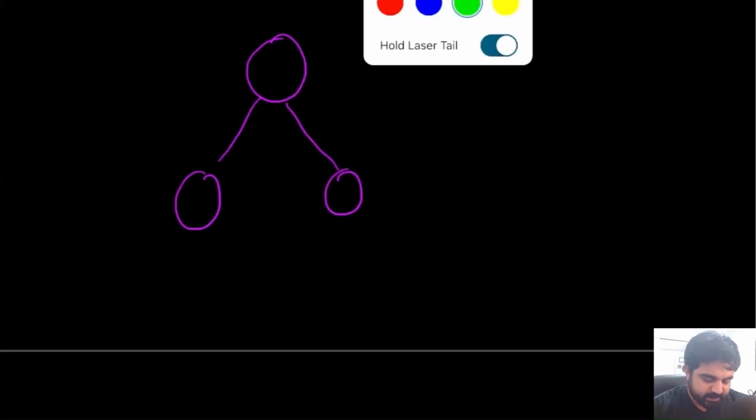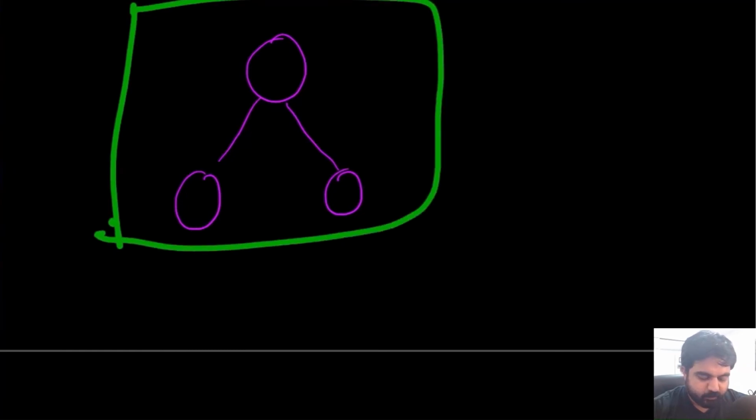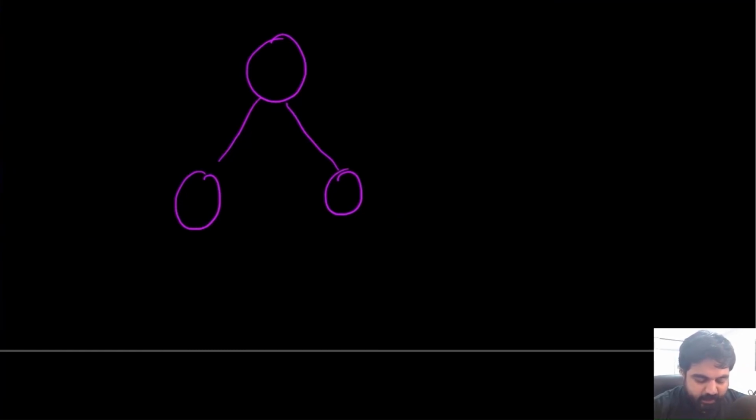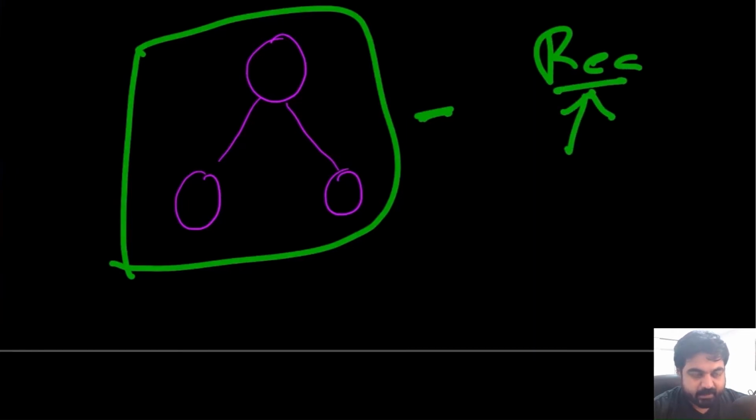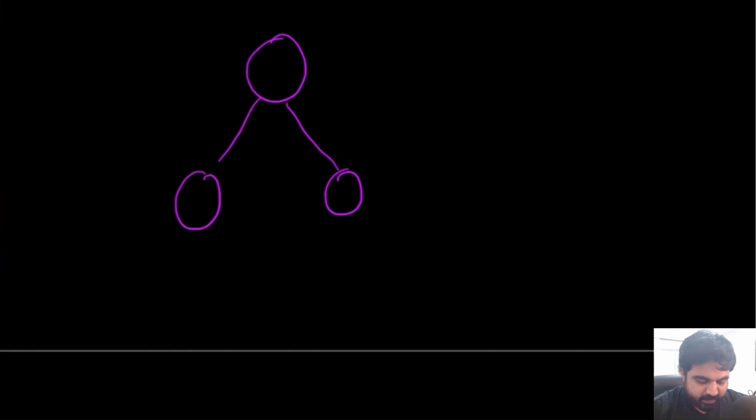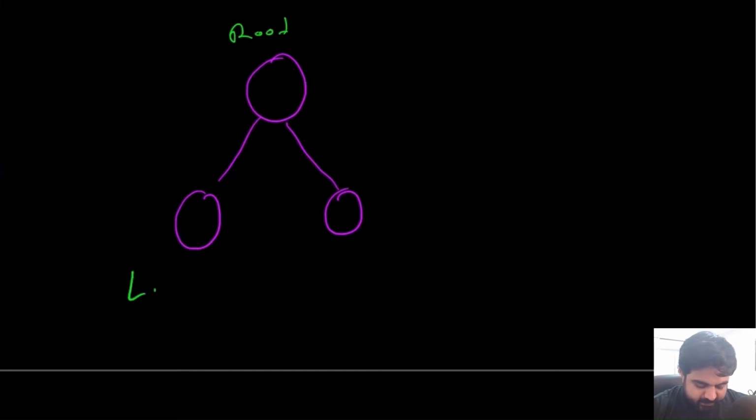Suppose this is the most basic binary tree we are given. In any tree problem, we try to see what the solution would be for this basic case, and then using a recursive approach, we can solve much bigger problems, because that is a common property in trees. The most basic structure of a tree has a root node, which currently has a left child and also a right child. Let's mark some values so it makes sense: this value is 1, this is 2, and this is 3. Suppose this is the given tree.